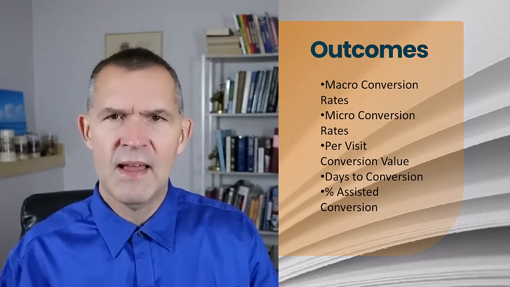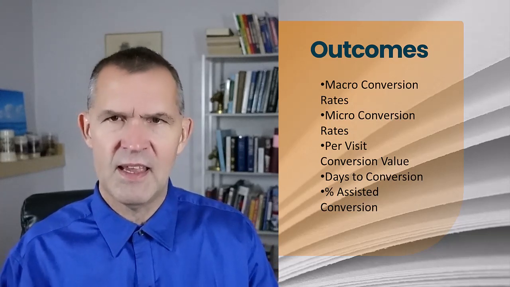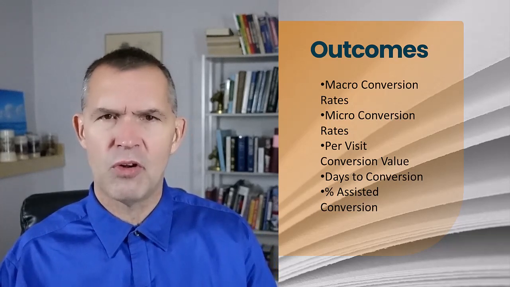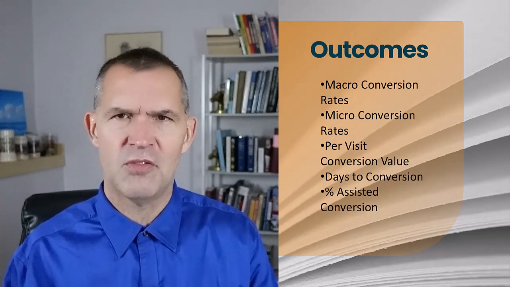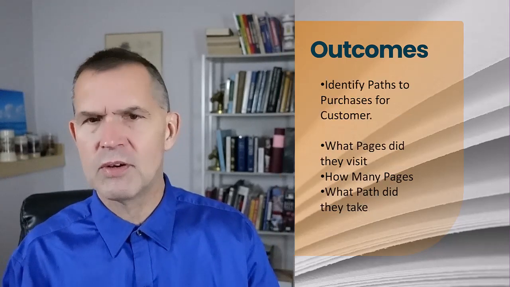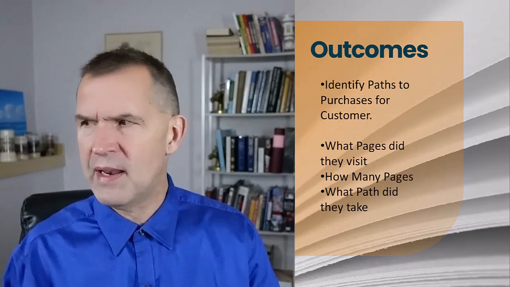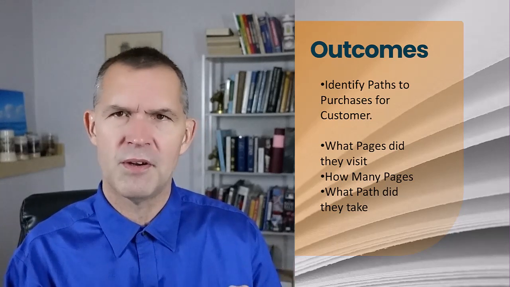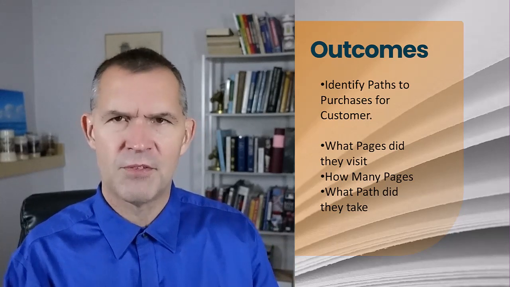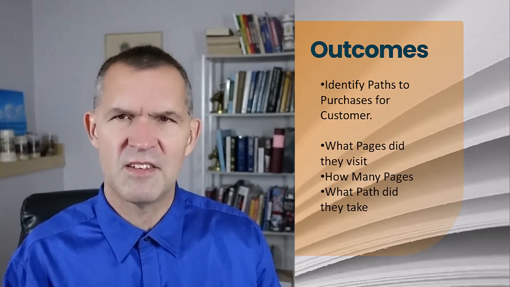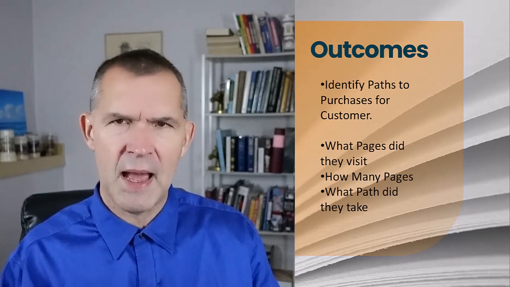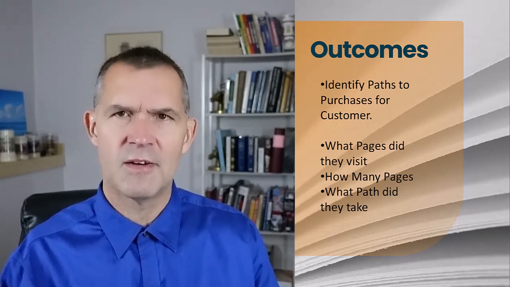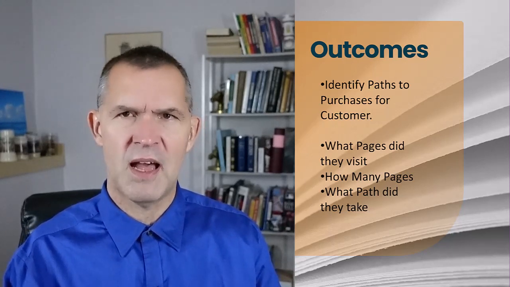Now for the outcomes of your website, again, you're always trying to get them to either do a call to action, a goal, email, phone call, fill out a form, or actually purchase if you have a website. Macro conversions, micro conversions, your per visit conversion rate, and your assisted conversions. You need to know these numbers, but again, you start off with one number, your macro conversion rate. How many people converted that came to your website? Once you understand this number and can segment out your buyers from your non-buyers, or your people that fill out forms from your non-form fillers, this will be a start to understand your macro conversions on your website.